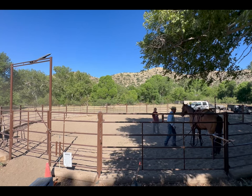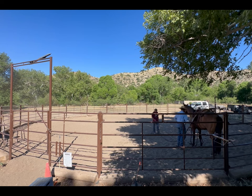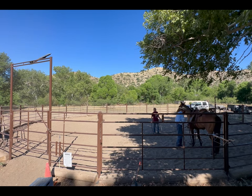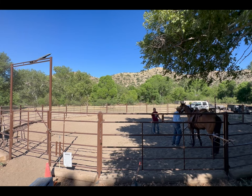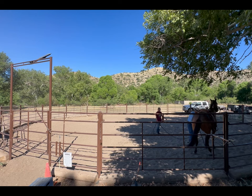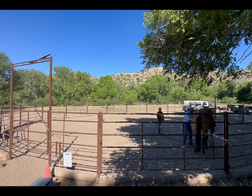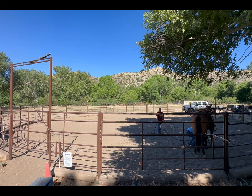Now this is a demonstration of a rider riding the horse with the helper on the running W. I'm just checking my equipment right now, and I'm fixing to get mounted. And this is extremely dangerous. It's why a lot of people do it all the time, and why I don't do it all the time. Only on the bad ones. Double checking the running W. Make sure it's good to go.